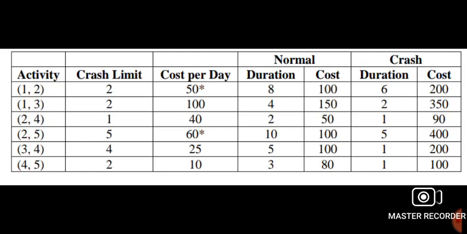Yeah, this is basically saying that if you reduce one day in the project, the cost will increase by so much. That's what they mean here. You reduce another day, the cost doubles, something like that, if anything.